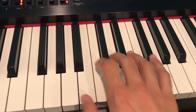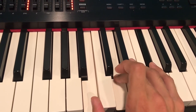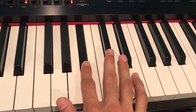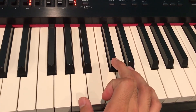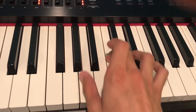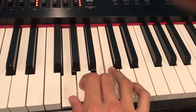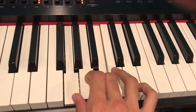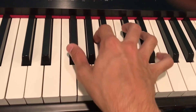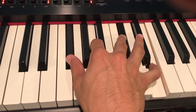Then we have just a B minor triad — B, D, and F sharp — and you play the D twice. Then you go to A sharp, then A and C sharp, then A and E. Then chromatically down again: G sharp and C, G and B, with D on the top. Then you resolve to — it's an F minor seven, but the top voice is F sharp, A, C sharp, E.